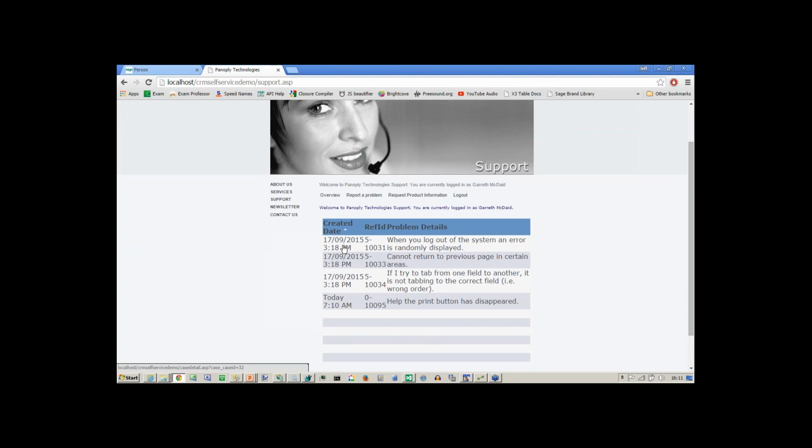He can look at cases that were logged by people on his behalf. He can review cases or support issues that he logged directly through the website.